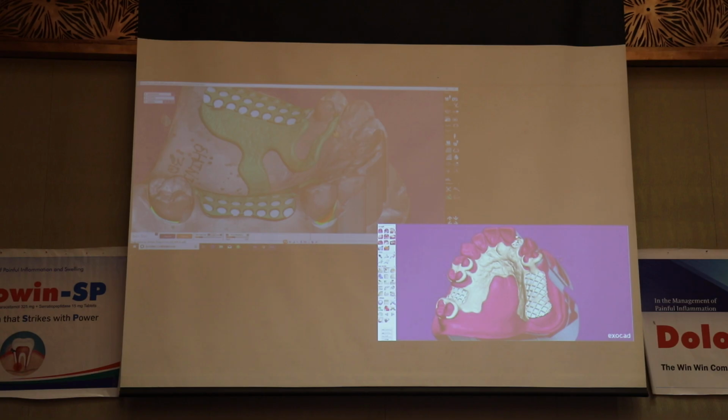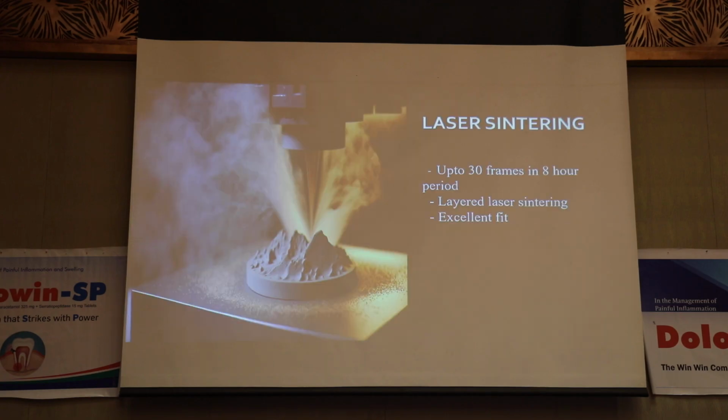There are metal printers out there, and printers for acrylic also, whatever the material we are going to use, that kind of printers are also available. So you can very well use it. Next. So this is the easy work. This is called fusion, where laser light fuses the metal particles, deposits them in a flat format, and finally you will get your RPD framework.